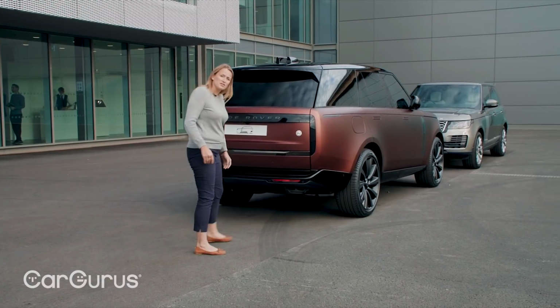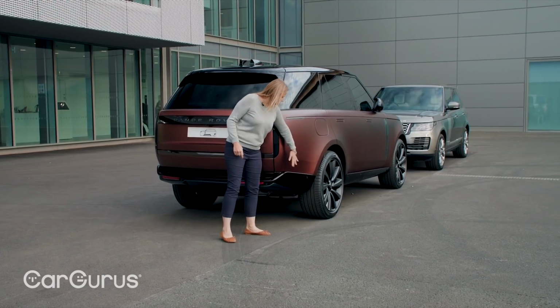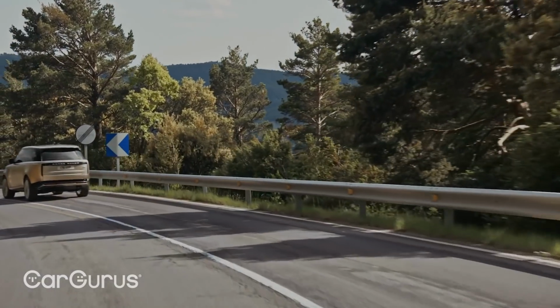And there's also this, they keep calling it the boat tail rear end. So if you look at the line going along the side of the car, it sort of raises at the end. Again, that's all about aerodynamics. It's about improving the stance of the car. Anyway, it looks really cool.